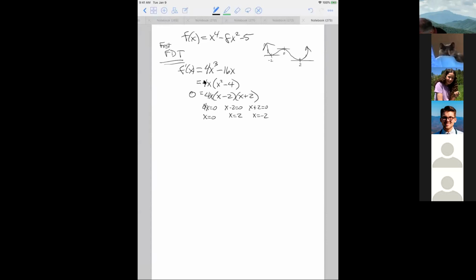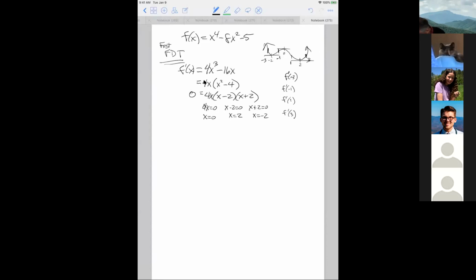So I'm going to pick a number that's convenient here. -3 is an integer. That'll work. A number that's easy to work with, a -1. I'm going to pick a 1, and I'm going to pick a 3. Now I need to see if the slope is increasing or decreasing at each of these values. So I've got f prime of -3, f prime of -1, f prime of 1. Probably could have left myself a little room there, but we'll squeeze it in, okay?